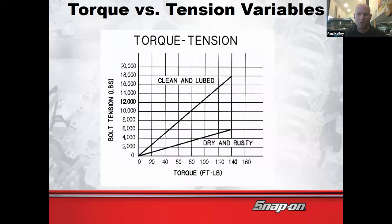Is that adequate for the vehicle? I don't know. The engineer designed it. They found out how many pounds of force are going to be on those parts. If we needed to have, let's say, 10,000 pounds of force, and they call for 100 foot-pounds, well, if the bolt is dry and rusty, we're only getting 4,000 pounds of clamping force. We need 10,000 pounds. That's not going to hold up, right? That's not going to provide enough clamping force. That's a bolt that's probably going to end up loose or moving around, maybe even falling out.